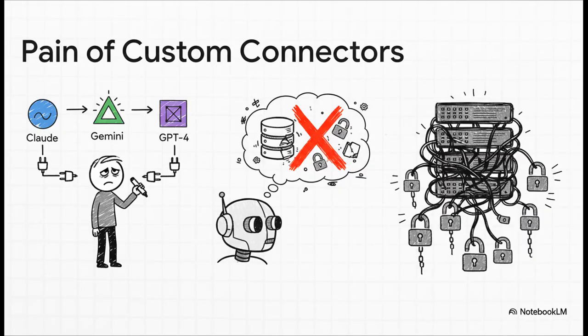And this wasn't just some inconvenience. It had very real costs. Engineering teams were wasting countless hours building the same database connector over and over again. One for Claude, then another for Gemini, then another for GPT-4. These connections were so brittle, the AIs would often just guess how a tool worked and cause all sorts of errors. And security? Oh, it was a total mess. A wild west of custom scripts and hard-coded passwords, just a nightmare to manage.